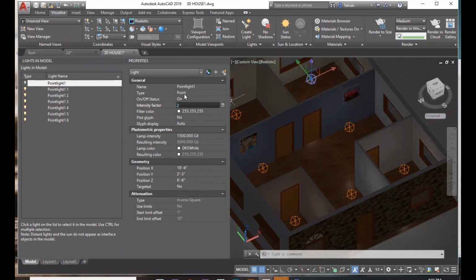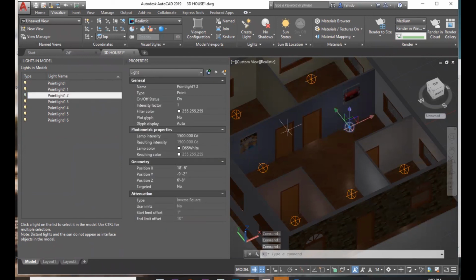So you need to know about the name. You can of course choose it to understand. This is one bedroom light. This is a dining hall light. This is a washroom or restroom, etc. That way you can name them. Status, you can switch off. When we switch off the light, what happens? The light will be off, right? Same thing you can do from here also.